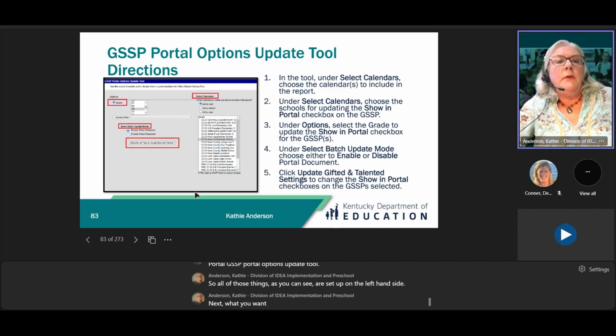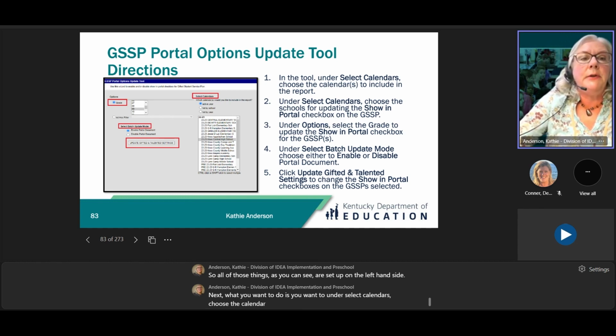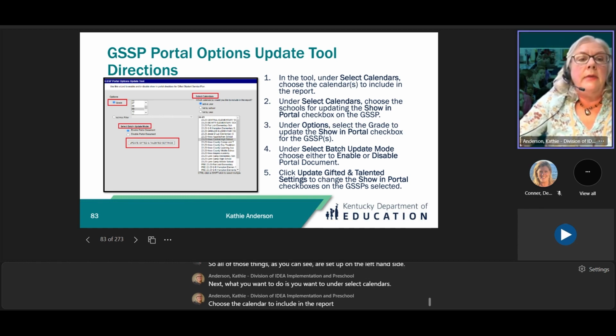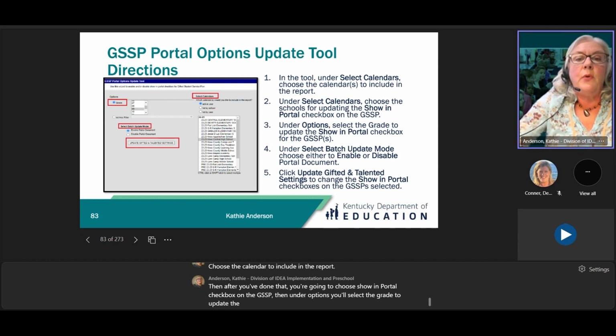Next, under Select Calendars, choose the calendar to include in the report. After you've done that, you're going to choose the Show in Portal checkbox on the GSSP. Then under Options, you'll select the grade to update the Show in Portal checkbox for the GSSP.